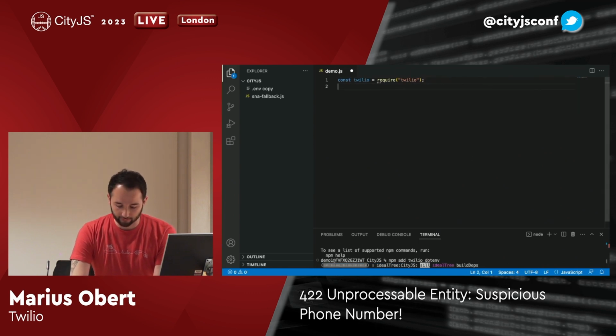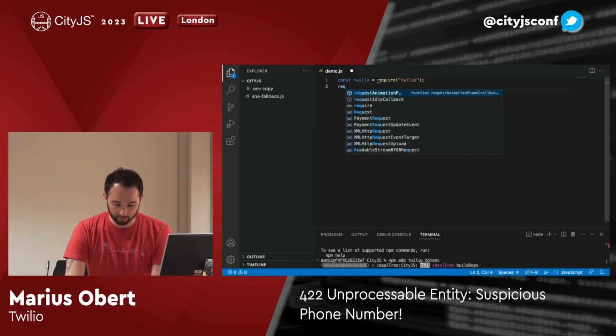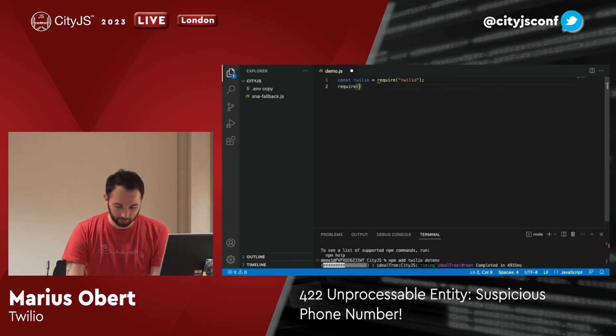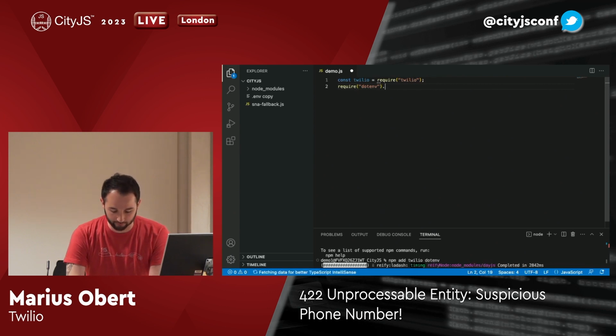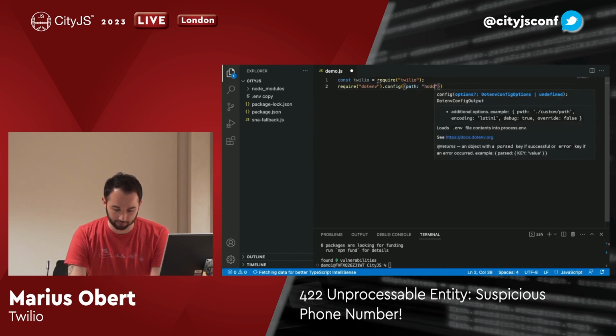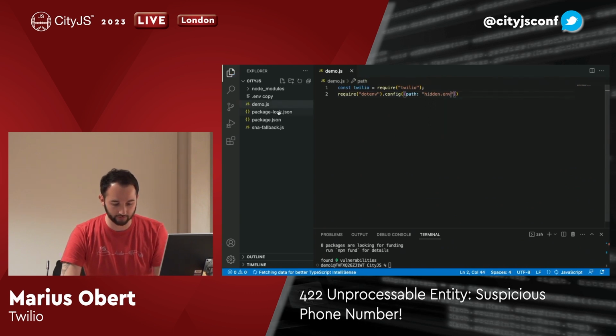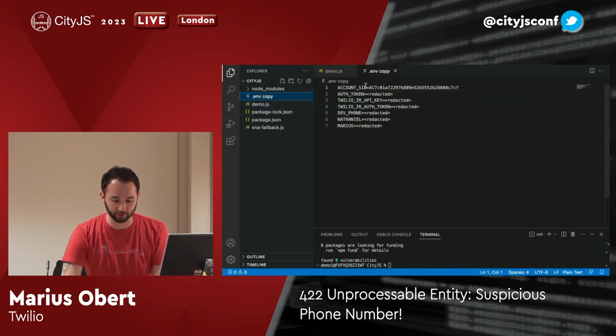And then at the same time, I load my environment variables from the .env. So basically, they're stored in a file, and I load them into the environment variables now. They're stored in a file that I have hidden here. That's why I called it hidden env. So basically, you don't see it here, but it follows the same structure as this file. So there are API keys and different phone numbers.